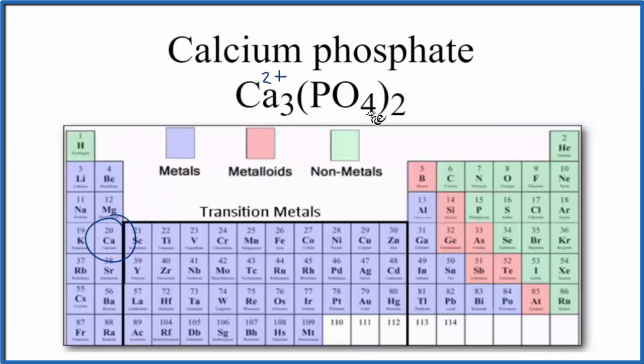And the phosphate ion, PO4, that has a 3 minus charge. That's on the entire phosphate ion. So when we talk about a phosphate ion, it's a polyatomic ion. And the phosphorus and the oxygen atoms, they're bonded together pretty tightly, so it stays together, has a 3 minus charge.